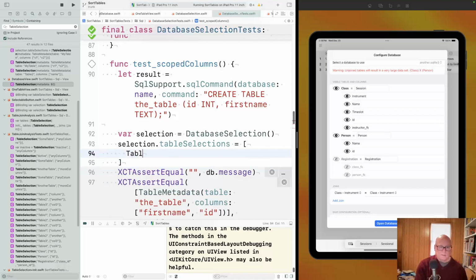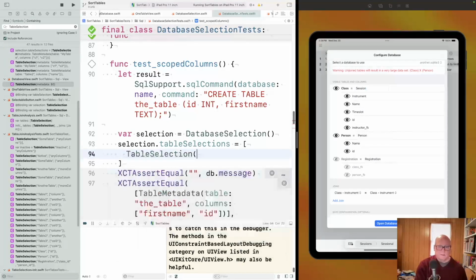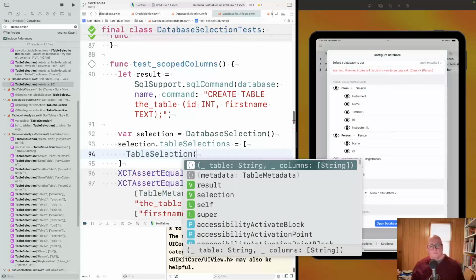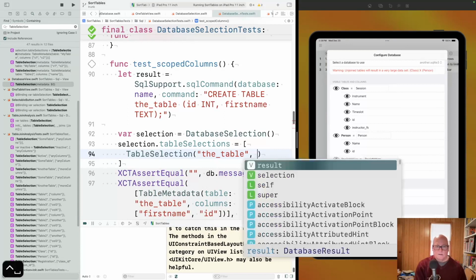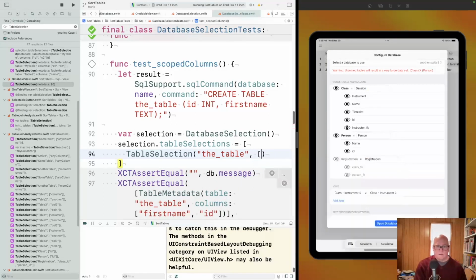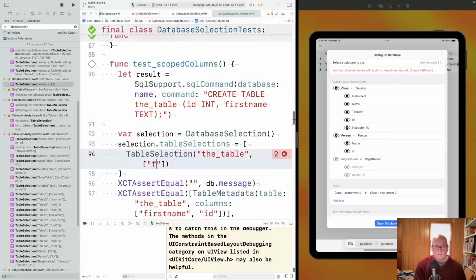Yeah, we just need the one. Oh, table. Okay. The table is the table. And then the columns is an array. Well, first name and ID.